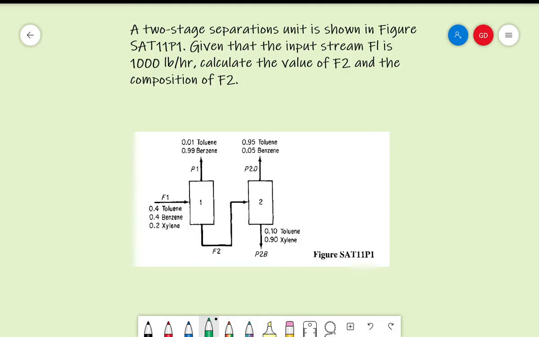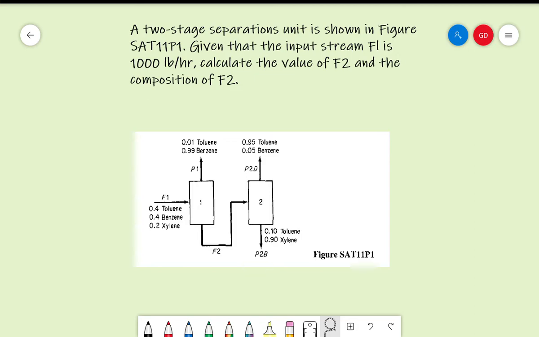Now, today we're going to be looking at material balances without chemical reactions, and we're going to be focusing on multiple units. So in this case, you can see that you've got more than one unit. Here is the first unit, and then you've got your second unit. So we need to find out how we determine the different values if we've got more than one unit and we do not have chemical reactions.